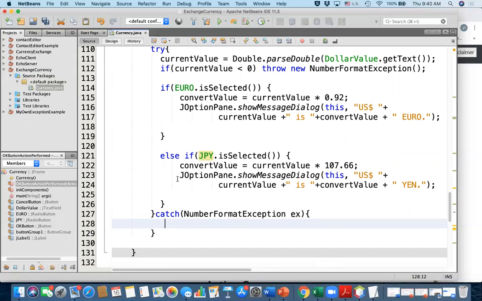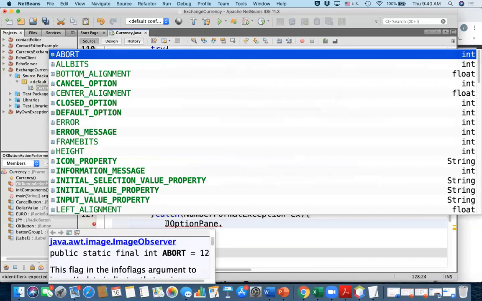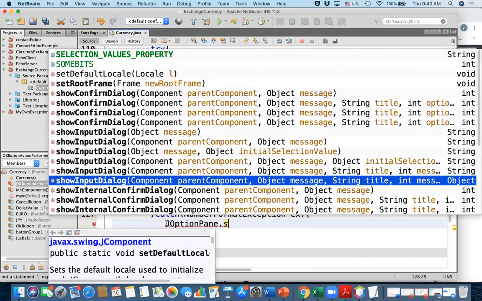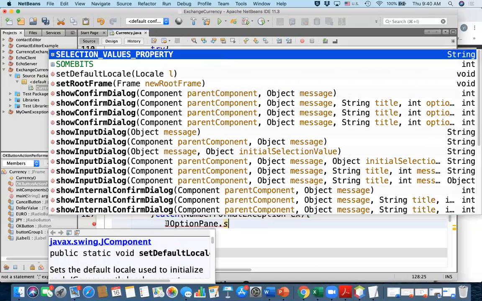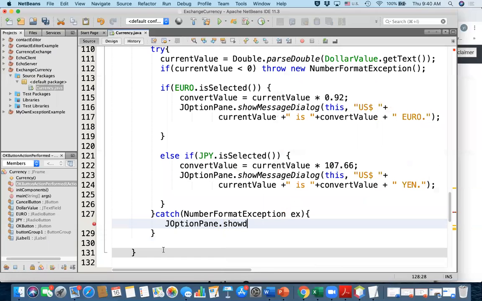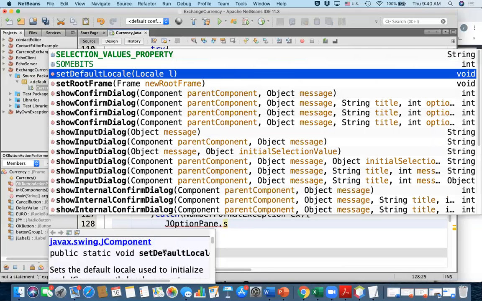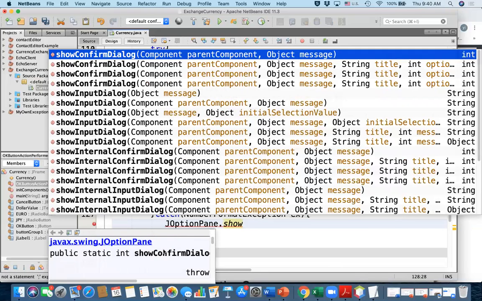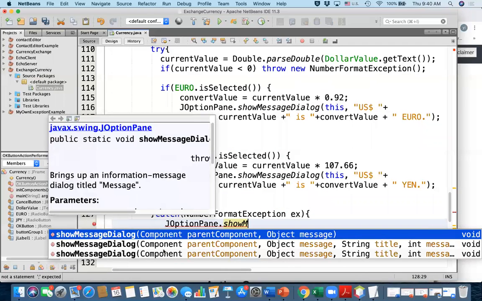I will also use JOptionPane show message dialog.